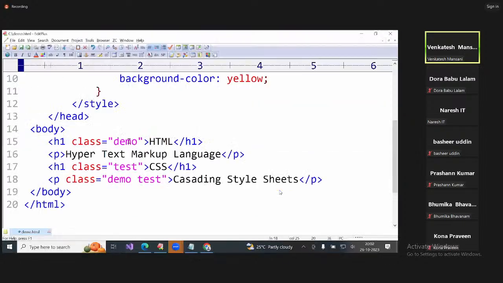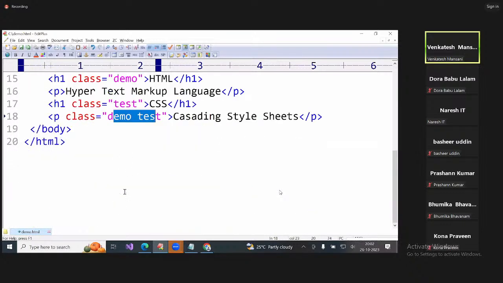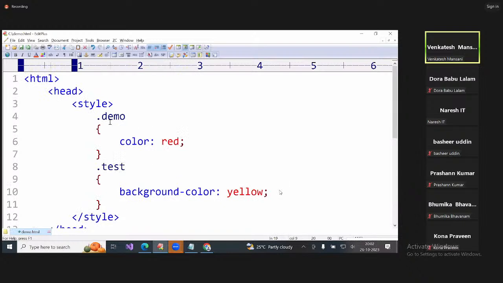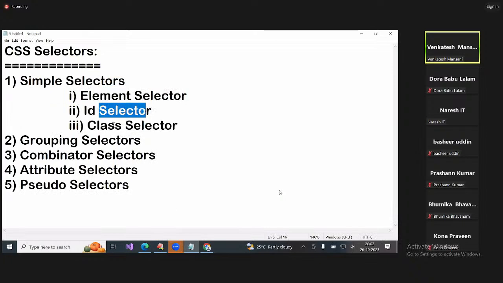So more than one class also you can write. This is class selector. So class selector allows to select more than one class also. So you studied element selector, ID selector, class selector.